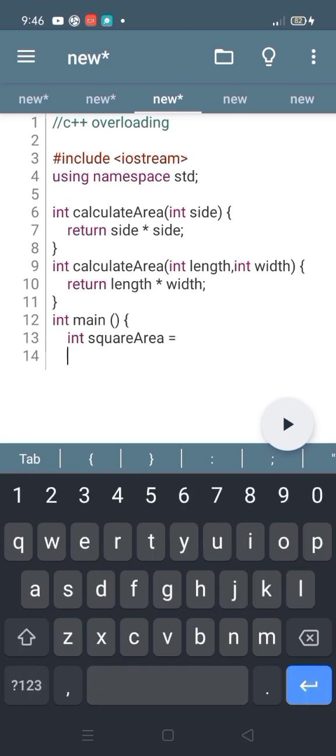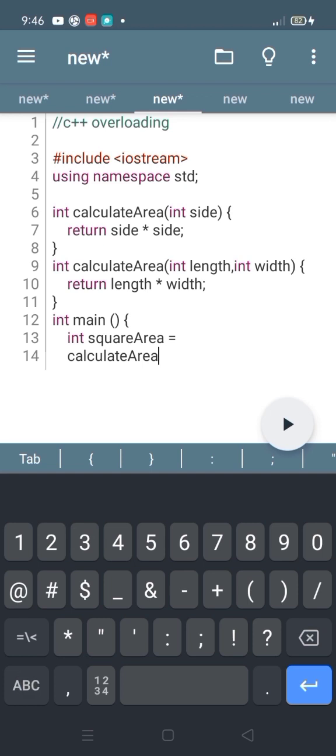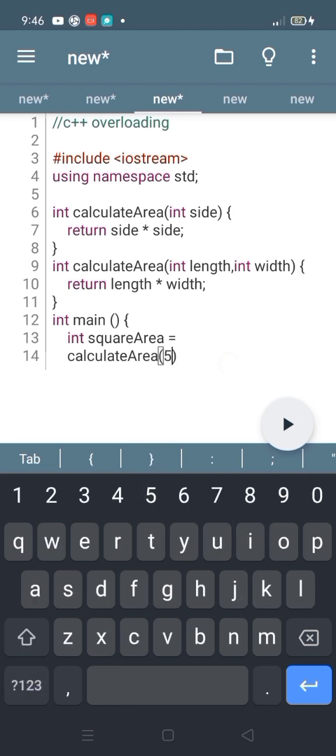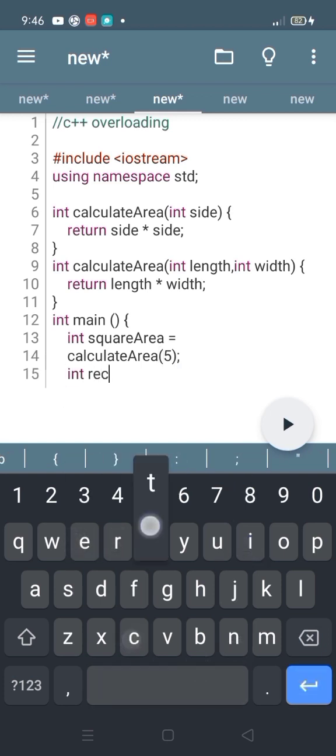We calculate the area of a square with a side length of 5 and the area of a rectangle with a length of 4 and width of 6.